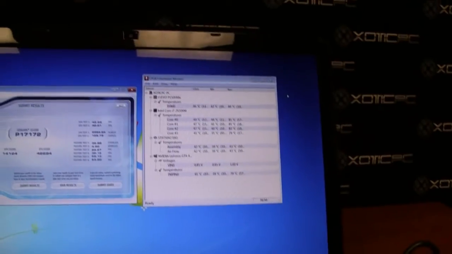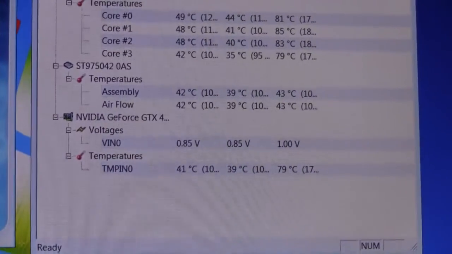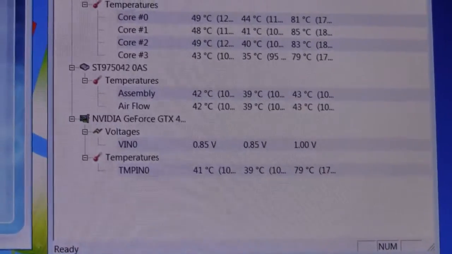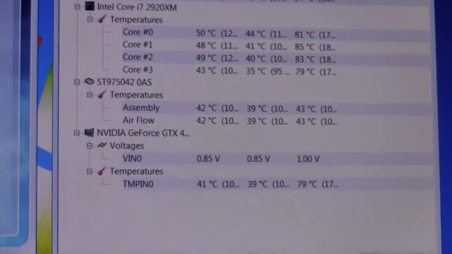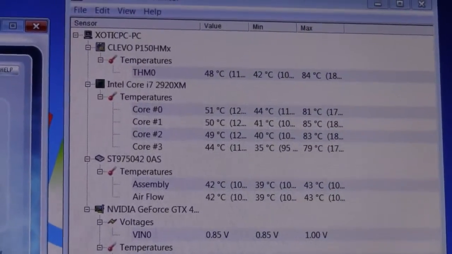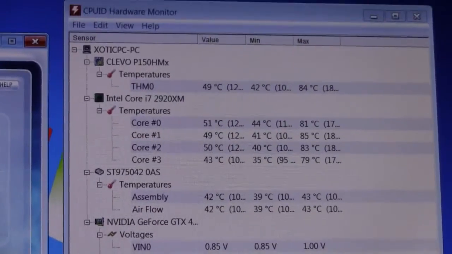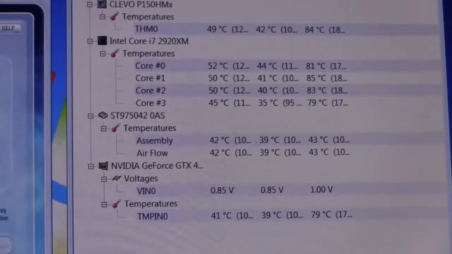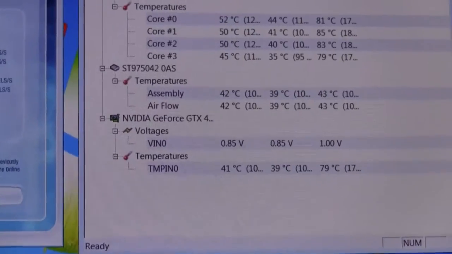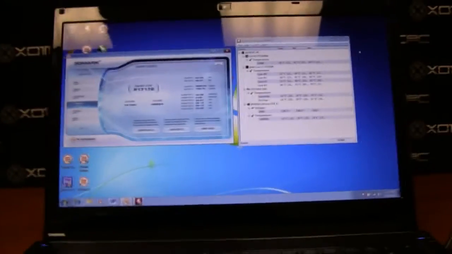Temperature-wise, this particular computer is quite good. Even on an overclocked run of Vantage, right now we're back down to 41 Celsius, but the maximum temperature on Vantage was 79 Celsius. The CPU was running a little bit warmer in the low to mid 80s, but overall the dual fan system on this really does its job well. It did a good job at keeping this cool.